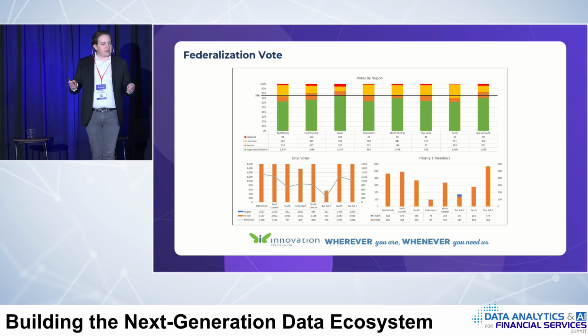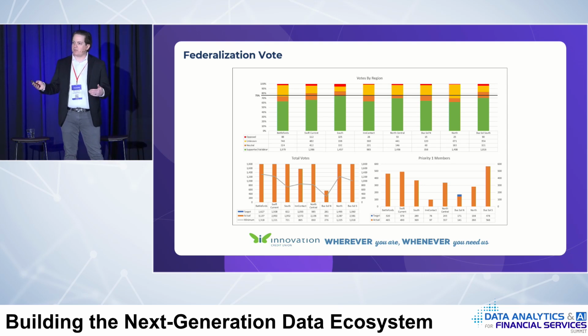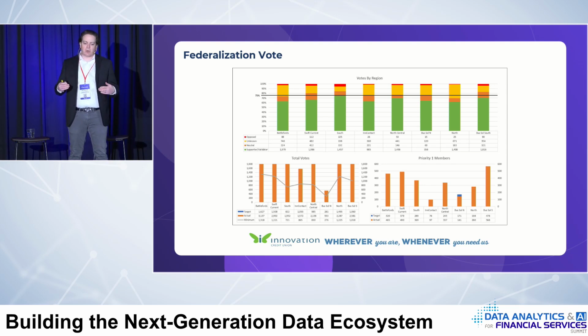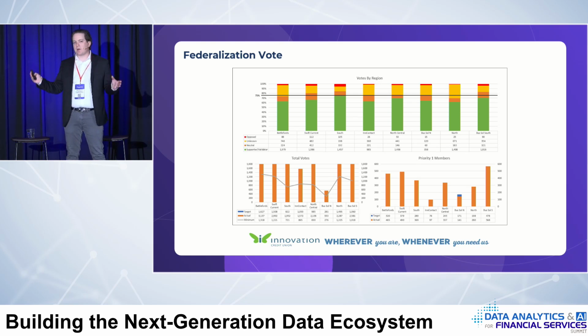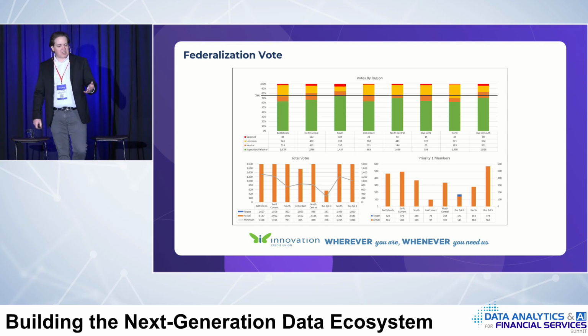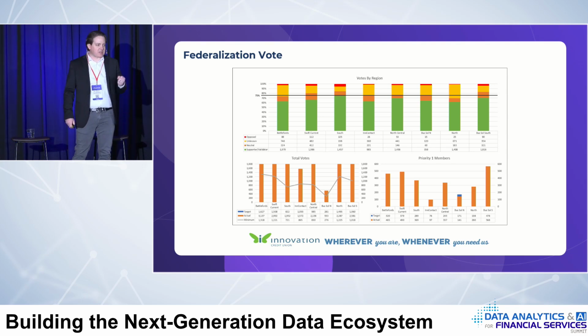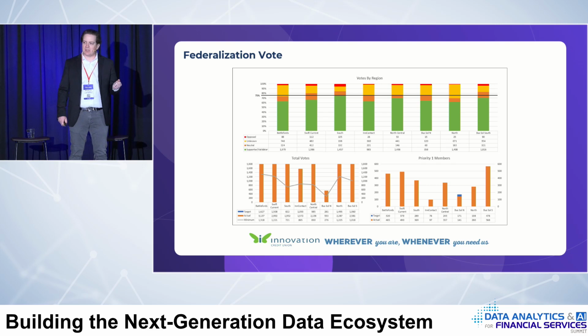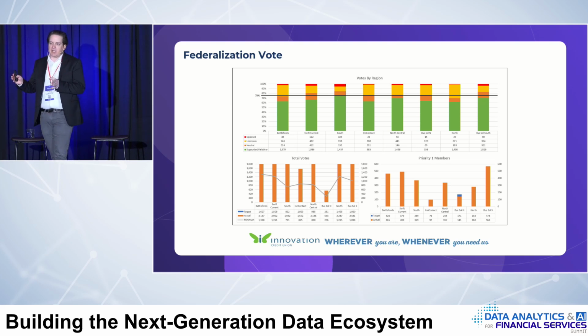On top of that, and I've leveraged this a few times through different mergers and things like that now, we actually went out and sampled customers, or members, to find out what direction they were likely to vote. And then once we knew the direction they were likely to vote, we were able to put that into a machine learning model that could then predict the likelihood of our entire membership base voting in favor or not voting in favor. So I know when I presented this slide in the past, somebody asked the question, well, isn't that kind of ethically wrong to do that? And I would argue that politicians and political parties have been doing this for decades. We just took the same use case and applied it to a different scenario.